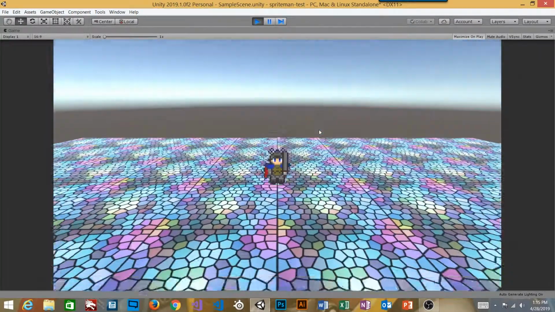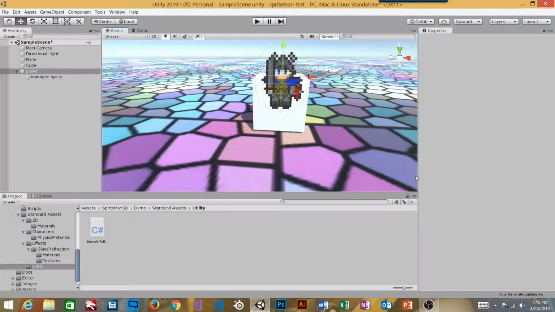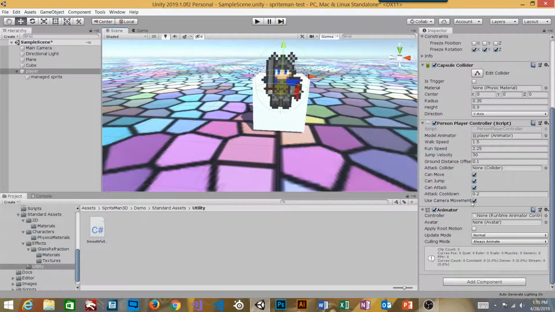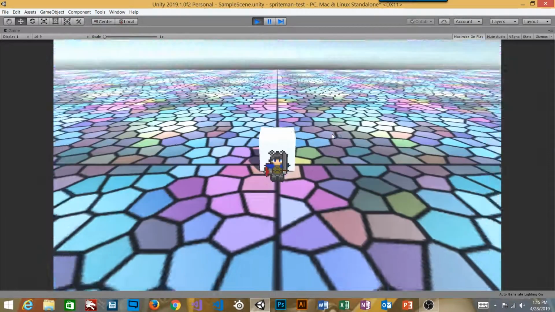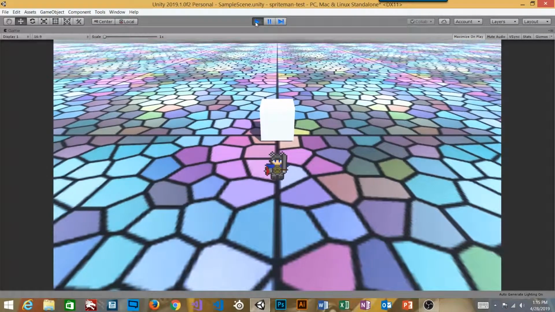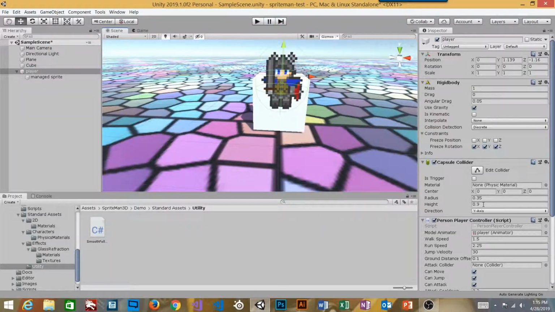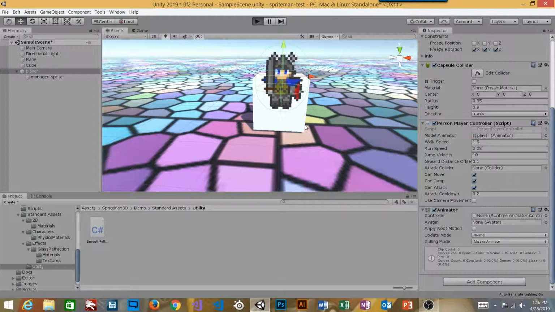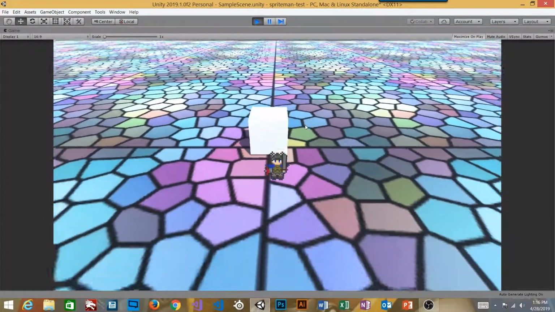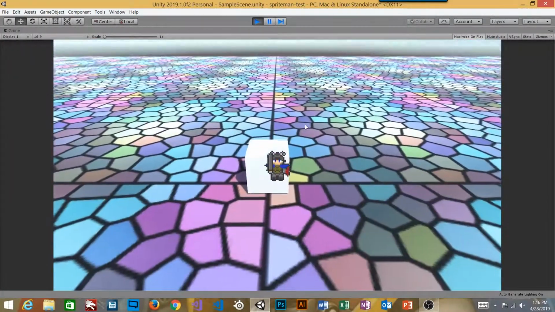Play. Oh boy. Okay, so that's way too high. Let's see what happens if we don't use camera movement. Okay, now he's jumping into the stratosphere. Give him like a 10 for jump velocity. Okay, so now his jump is very snappy.